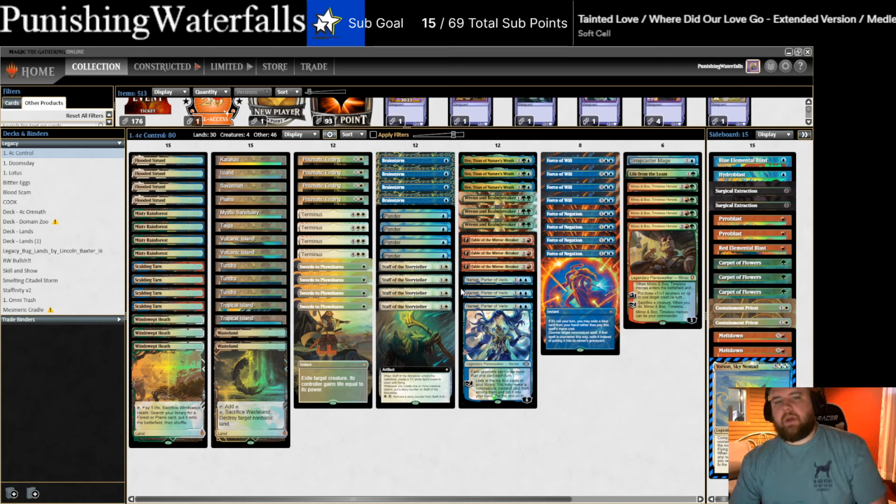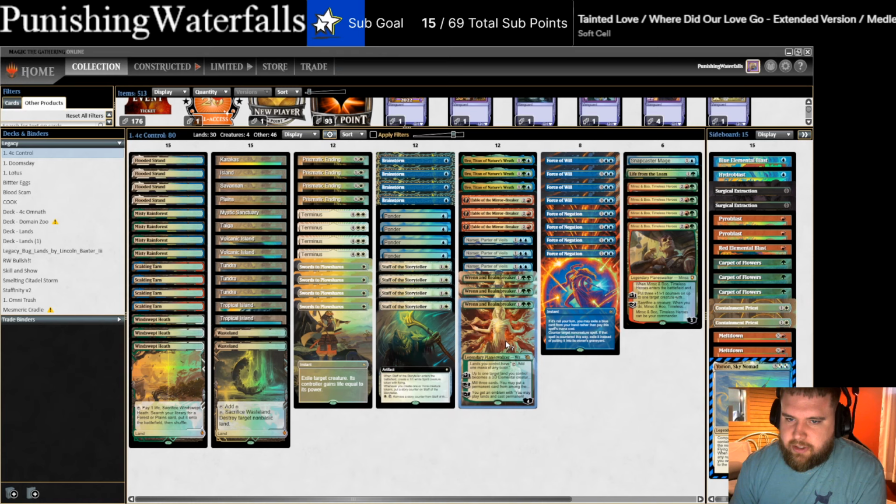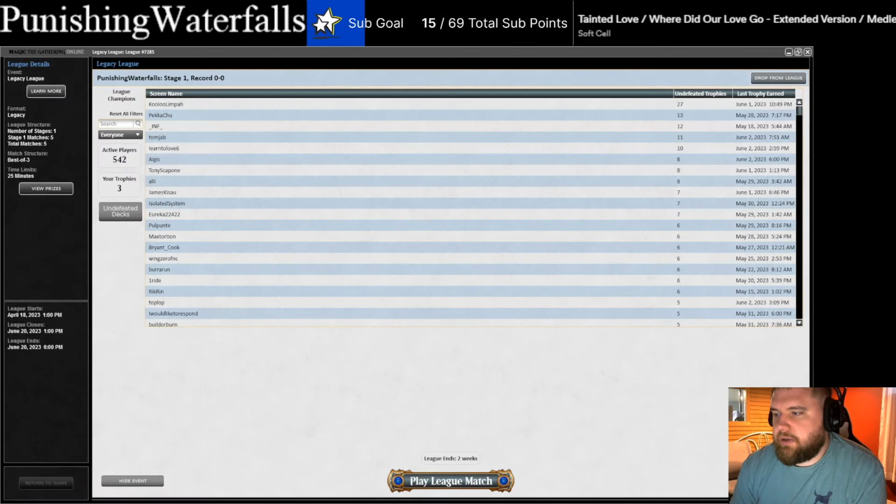Alright. So I'm messing around with some 4-color Yorion control with Wrenn and Realmbreaker. Yeah, so I'm gonna try this card out. This seems pretty cool. So we got 3 Fable, 3 Interset, 3 Wrenn, a couple more win cons over here, a Loam, obviously. But yeah, the deck seems pretty cool. So give it a shot.